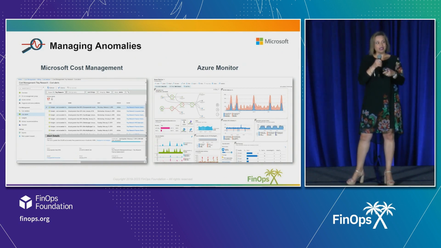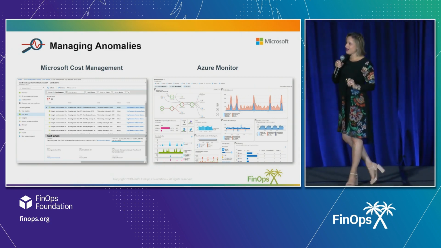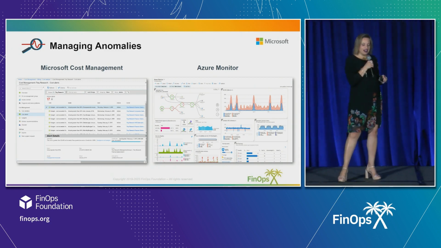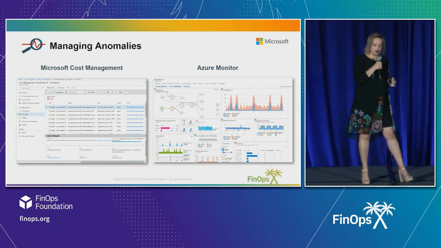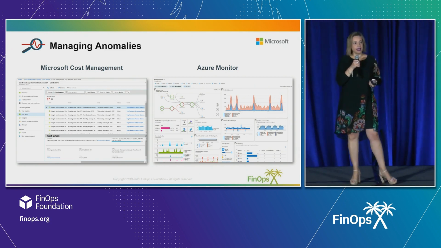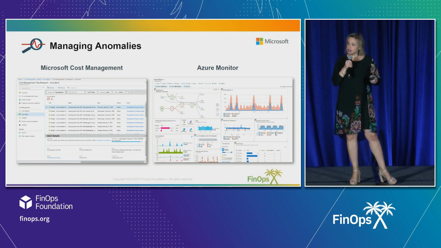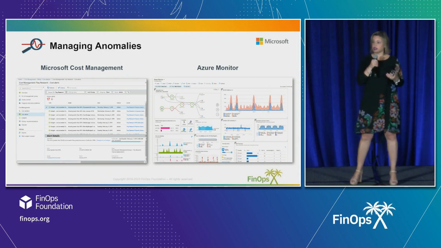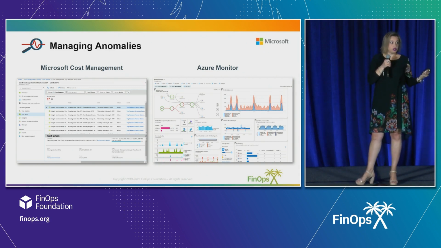Then managing anomalies. Again, cost management is going to be the common denominator during this session. Here in cost management, you can define alerts, build those, and provide the limits and signals for whatever type of decisions you want to make, so that when anything goes above or near the threshold you have set up, you get that alert. It helps you use the platform to understand where things are going in this 24/7 business.